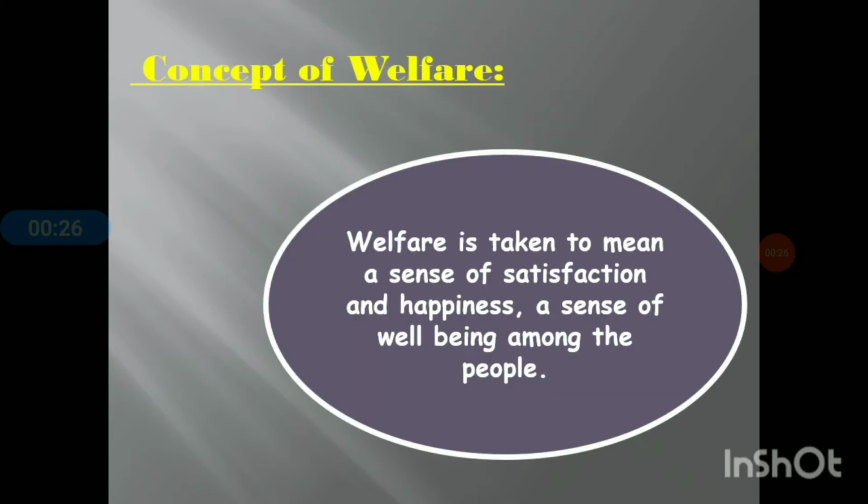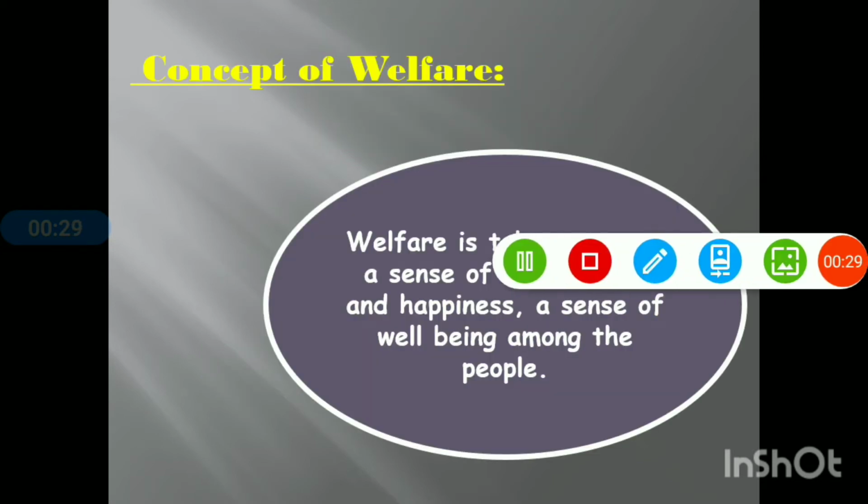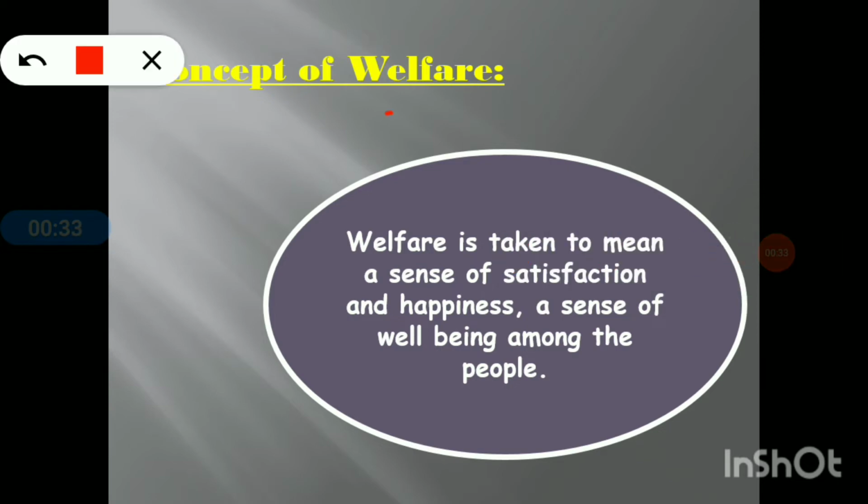So here we can see the definition of welfare. At first, learners, we have to know what we mean by welfare. So welfare is basically a sense of satisfaction or happiness or a sense of well-being among the people. That means the state of doing well, especially in respect of good fortune, good happiness, prosperity, etc. Okay, so now let's move on to the next slide.